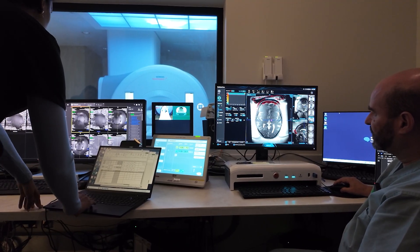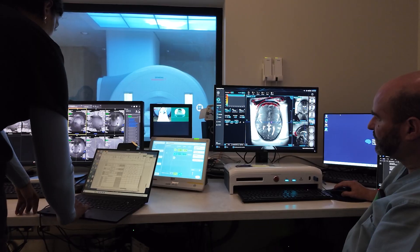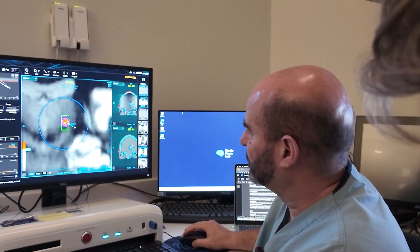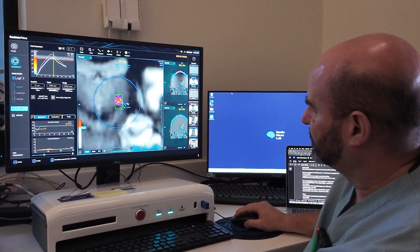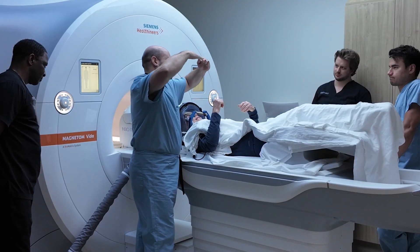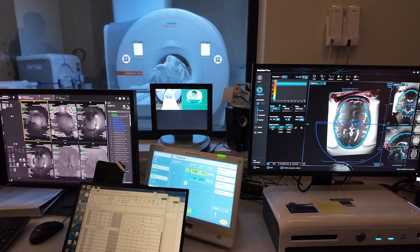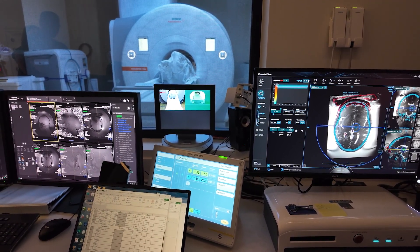We'll go back to unlocking our coordinates — we want to be more lateral, so we'll go to 13.1. If we move ourselves one millimeter over, I think that's a good spot; we'll lock that. She felt a little bit dizzy on the last one, but this is about the same power — back to 57 rather than 59.